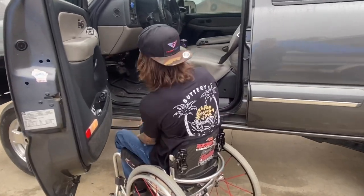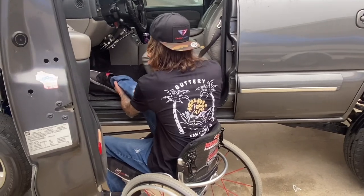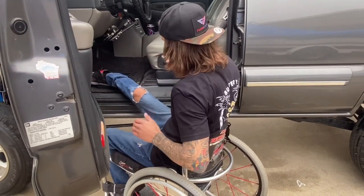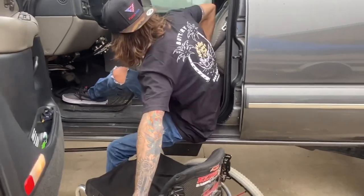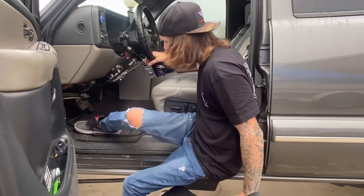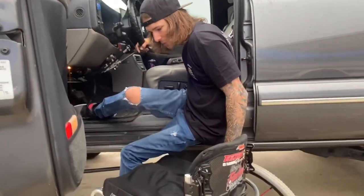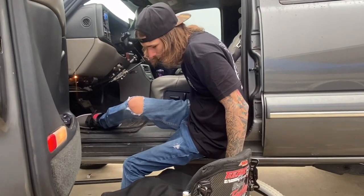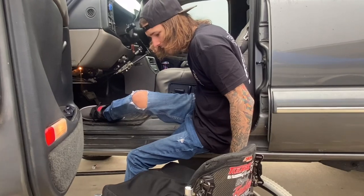I like to start by putting my foot in so I get a little bit of balance into the vehicle — makes me feel stable. I do a two-step transfer, so I'm going to start by putting my butt onto the floorboard and then grabbing onto the steering column or seat, whatever you prefer. Then I'm going to put my hand on the edge of the wheelchair so I have the closest range of motion for my push-up, because it's pretty tall. You're going to want to go as fast as possible — that's going to be the easiest.